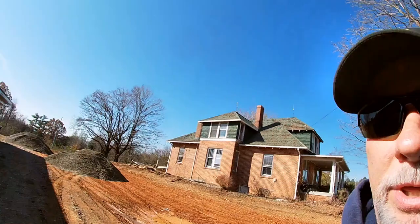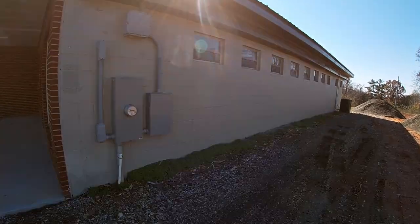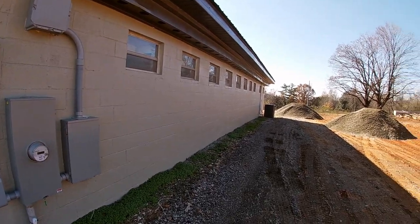Well, hey guys, we are now up here at the daycare, and real quick before I get into the gravel, I just wanted to show you, with everything all finished, all of that painting that we did, all the tapes down. If you guys remember, this was just a horrible yellow with it peeling off, and I'm just so excited the way it turned out.